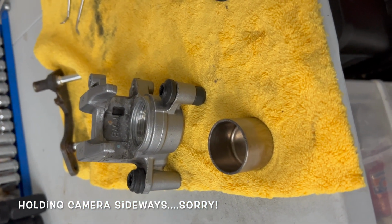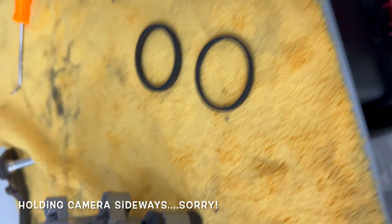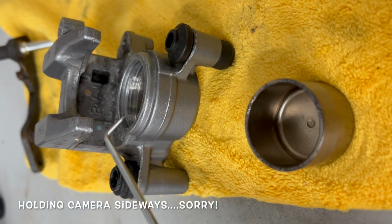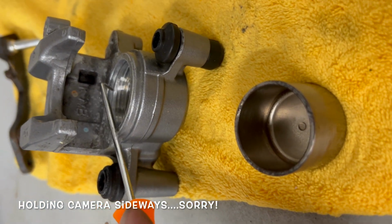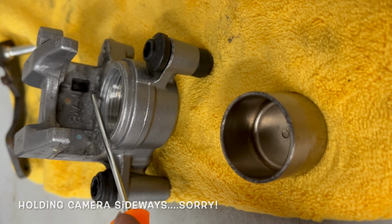It does take time. You got to make sure everything's cleaned out of there, scraped down. These little picks, the sharp little pick right there, works great to get in there and just scratch down that. It doesn't scratch down the actual surface. It just takes off that corrosion around there.